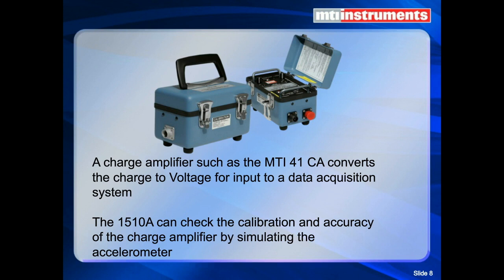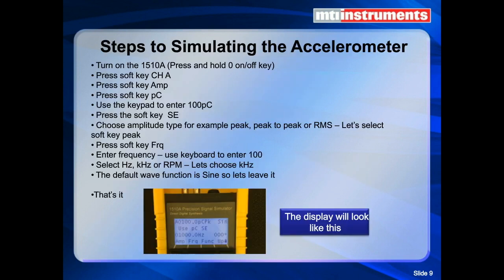And what we can do with the 1510, our signal generator, is accurately check the calibration of this charge amplifier by simulating the accelerometer. In this slide, we have the detailed steps that you would use to set up the signal generator so that it could simulate a typical accelerometer type output. I'm not going to go through all the steps, but we can see that we're setting up a 100 picocoulomb charge.